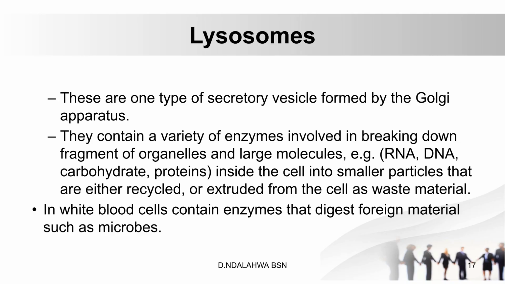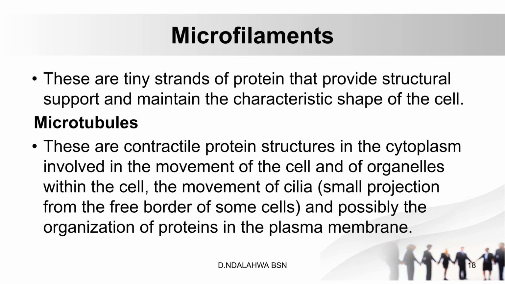Lysosomes are secretory vesicles containing enzymes that break down fragments of organelles and large molecules inside the cell. In white blood cells, they digest foreign material like microbes. Microfilaments are tiny protein strands providing structural support. Microtubules are contractile protein structures involved in cell movement and the organization of proteins in the plasma membrane.